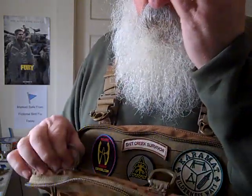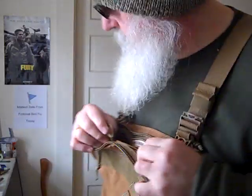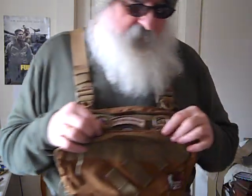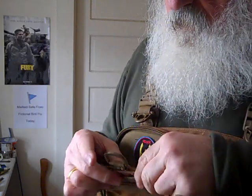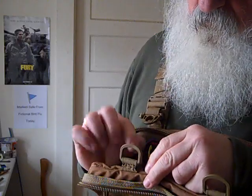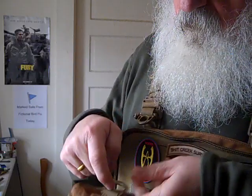What I did is I took the loops that they put on these things, right? They put these loops on, and the webbing on the loops is not as heavy duty as I would like. It'd be nice if they were just a little bit thicker. Anyway, it doesn't matter, because I folded the whole thing over, and then I sewed it.